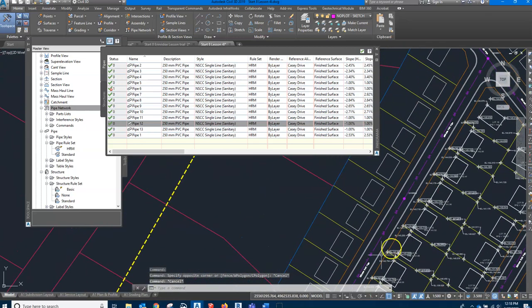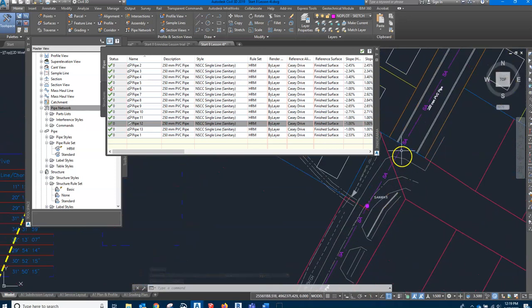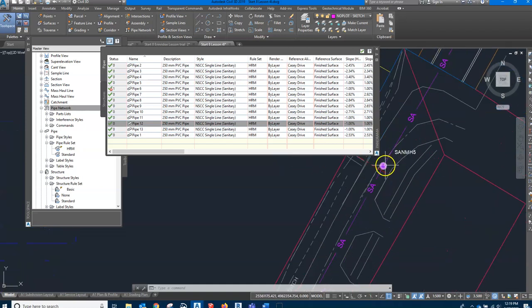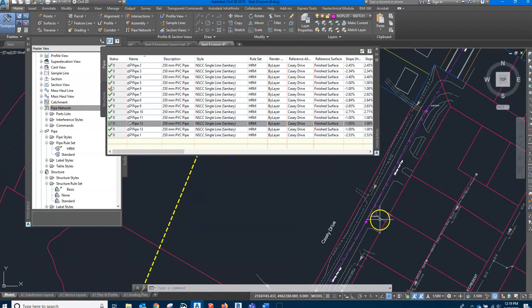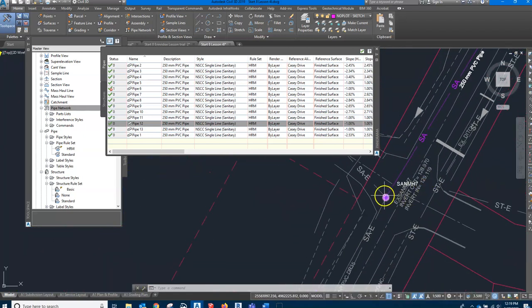So we're going to look at our drawing and see which of those pipes are involved. So this pipe is going to be a little tricky because it crosses from one surface to another. This manhole 5 and manhole 6, and actually this last manhole, which is an existing manhole, is manhole 7. So 5, 6, and 7.